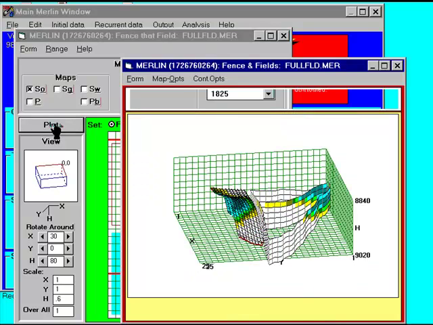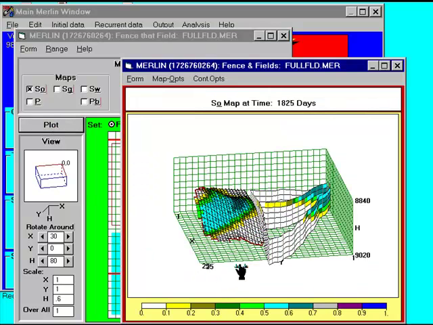Replot, and now we can see fences on this end of the model and surface plot on this end. It's easy to cut out an area to see down into the reservoir using this tool.